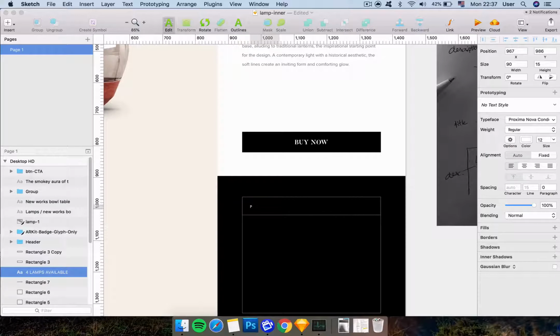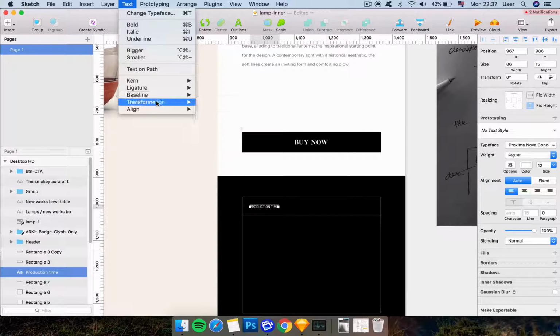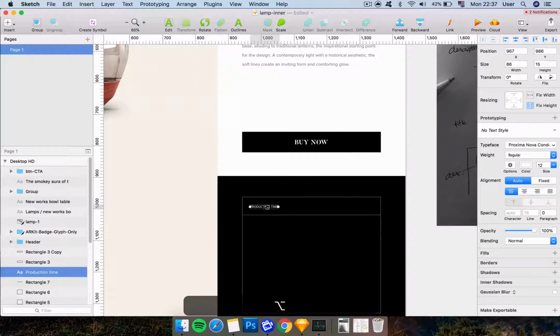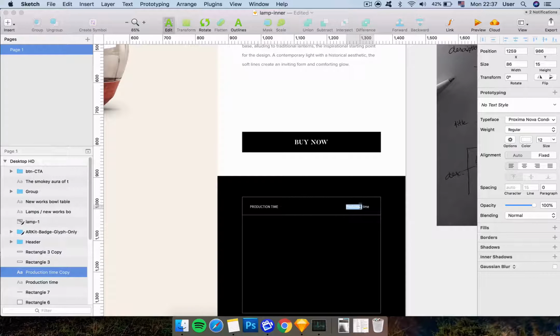It's gonna be production time, and again we're using the transformation to the uppercase, and then the actual input, which is 14 days.